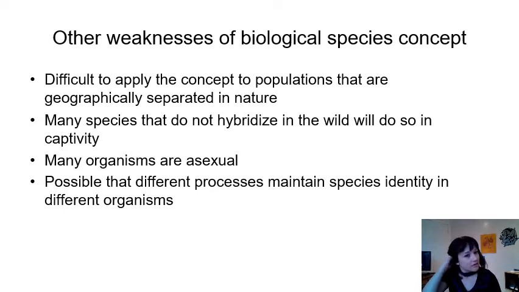So again, sometimes we do have other problems with this biological species concept. Just because two species in nature never meet doesn't mean that if you put them together, they will mate, or that if you perform IVF, in vitro fertilization, it will produce an actual successful hybrid. Also, there are some organisms that are asexual, right? So how do you distinguish species if you can't use reproductive isolation as a method?